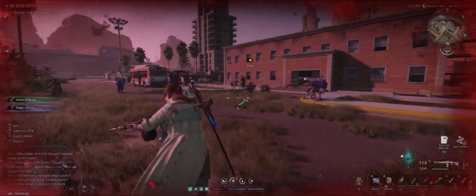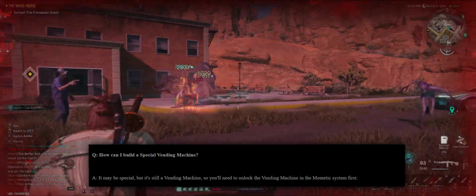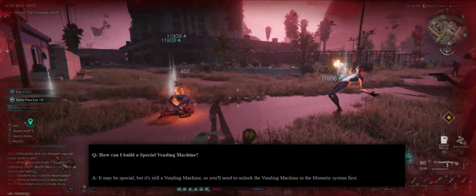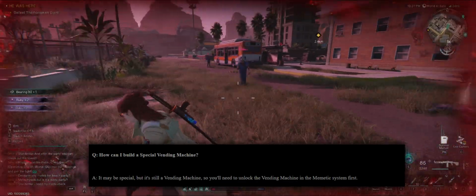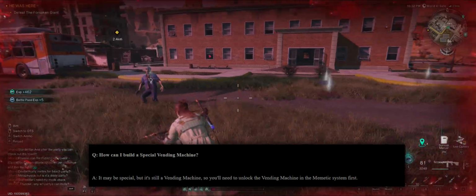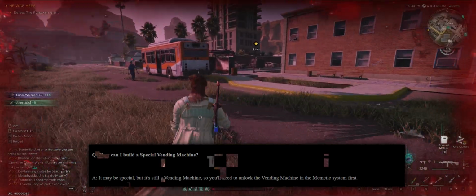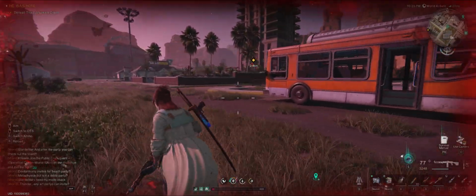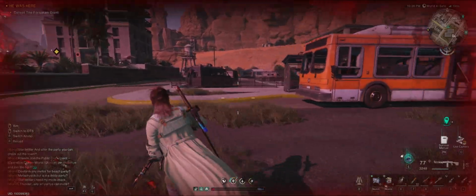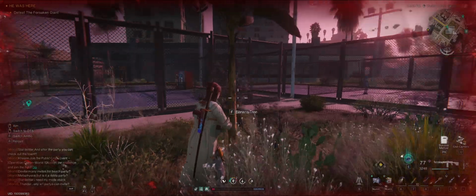So then it goes on to say, how can I build a special vending machine? And it says, it may be special, but it's still a vending machine. So you'll need to unlock the vending machine in the mimetic system first. The special vending machine can also use the same skins as a standard vending machine, allowing you to customize its appearance to your liking. So if you've purchased other vending machine skins, you can still use them to pop out and stand out from everybody else that's going to be in this marketplace.